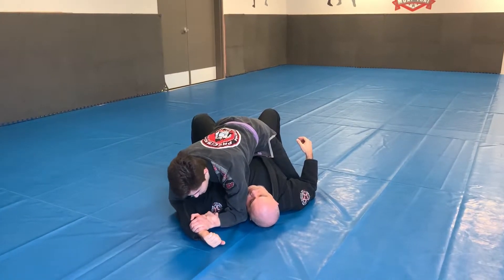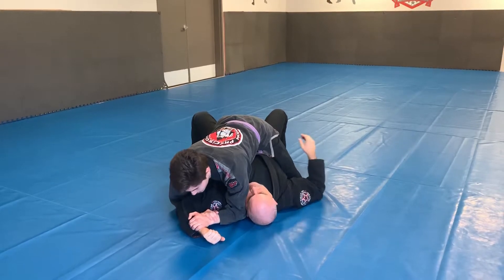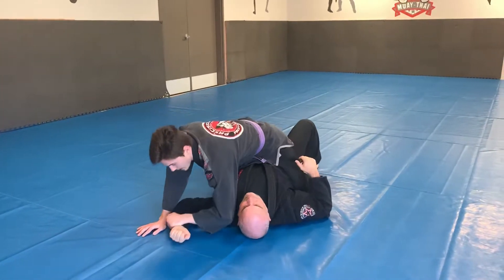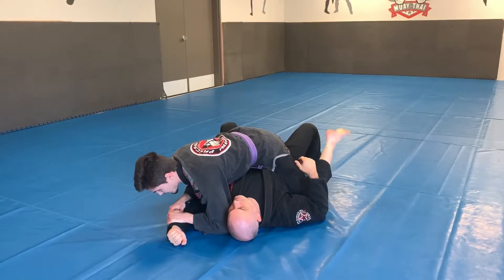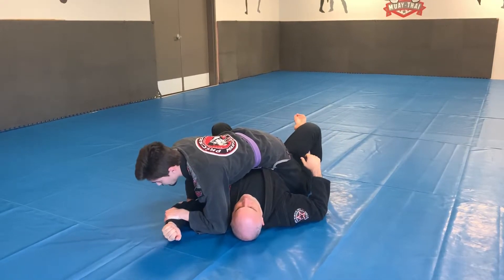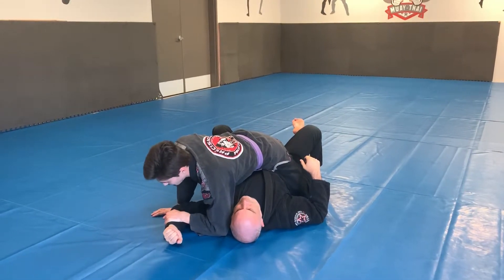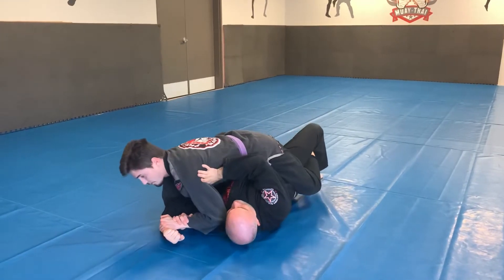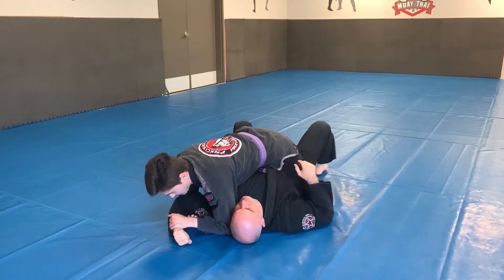One detail: when I'm in this position, if my legs aren't doing anything and he goes to bridge, I'm gonna get thrown off and lose the position. So the trick is whichever side I'm attacking, my leg on the other side will hook in and I get what's called a grapevine, where I point my toes to the ceiling and this helps me stabilize. So when I have this grip and he goes to bridge, I'm not getting thrown off and losing position — that way my hands can stay here and I can finish.